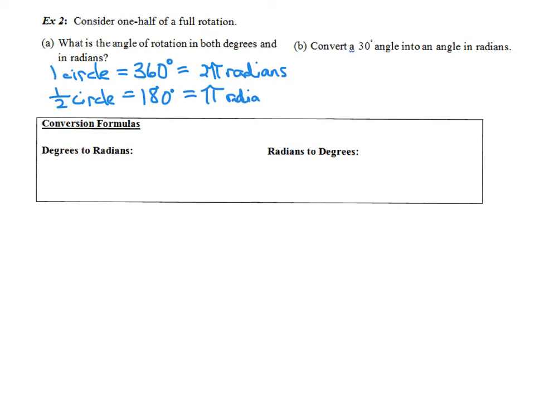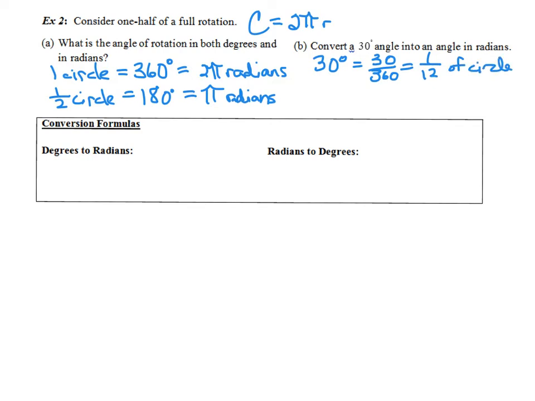Now, of course, I also know that this is like doing the circumference of the circle. So going all the way around the circumference would equal pi times d, or 2 times pi times the radius. So that's another way that I can look at the rotation going all the way around. Now let's even divide this circle up a little bit more. If I've got a 30-degree angle, well, I know every circle has 360 degrees. So 30 over 360, how much of the circle do I have here? That would be 1/12 of the circle.